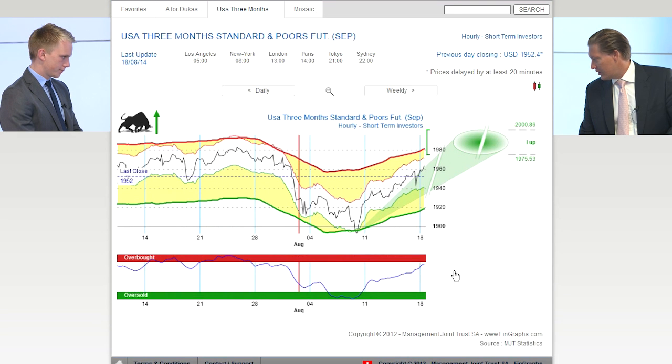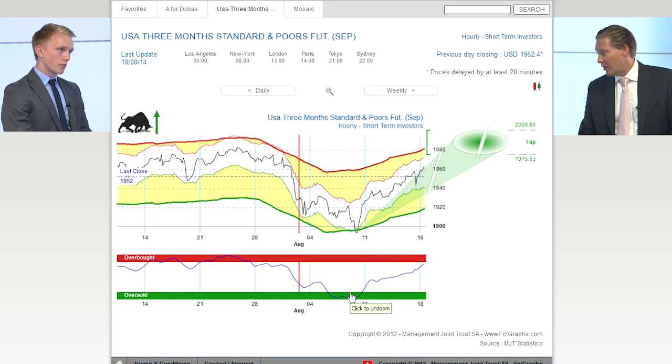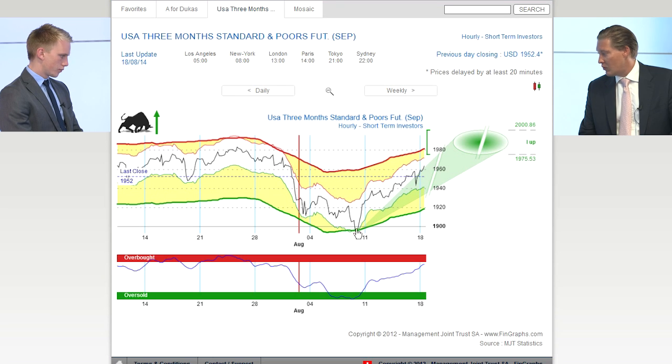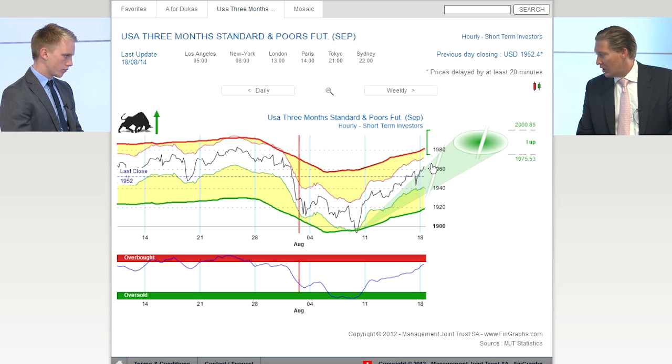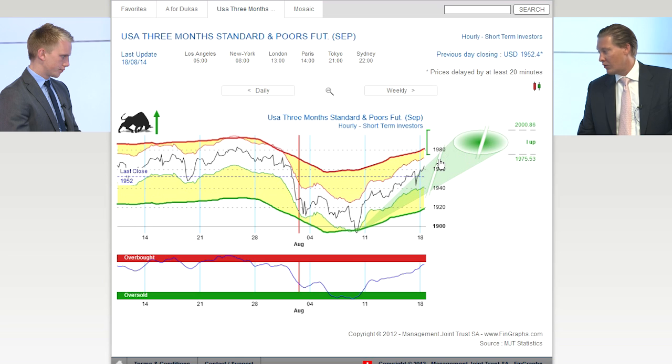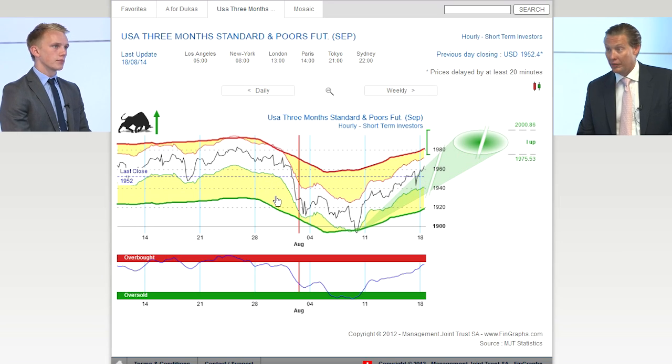And finally, the hourlies. The hourlies had this initial correction down, reached the oversold territory, had some market stress, well coordinated, reacted up, and just went through. Just went above the corrective targets. So now we have the perspective over the next 2 weeks to probably make it up to our 2,000 level. And so over the short term, over the next couple of weeks, probably a retest of the tops that we saw in July.